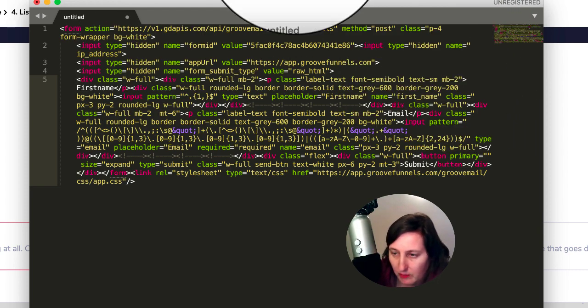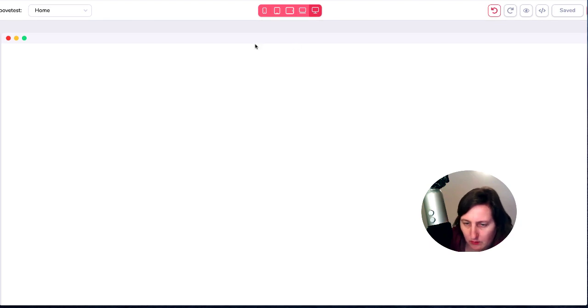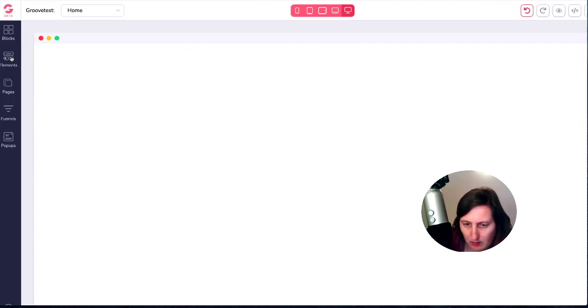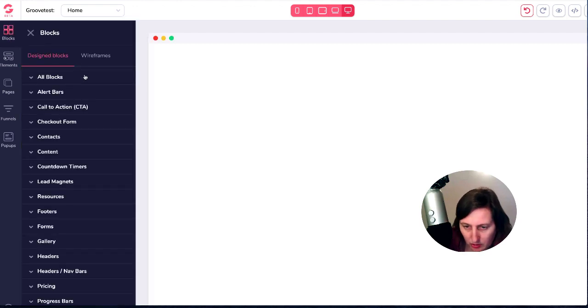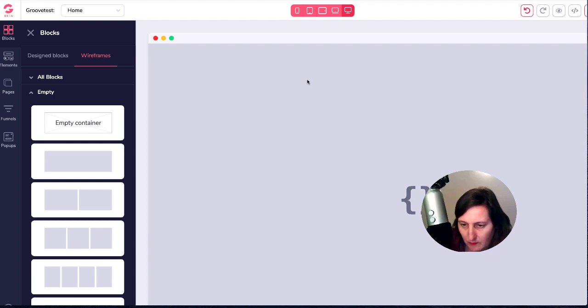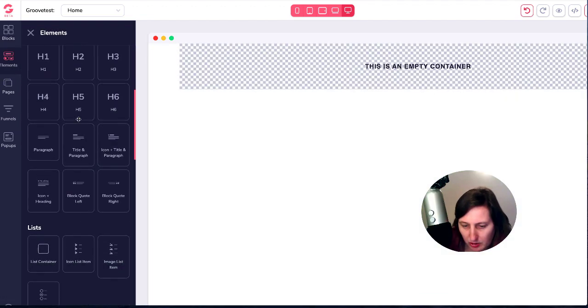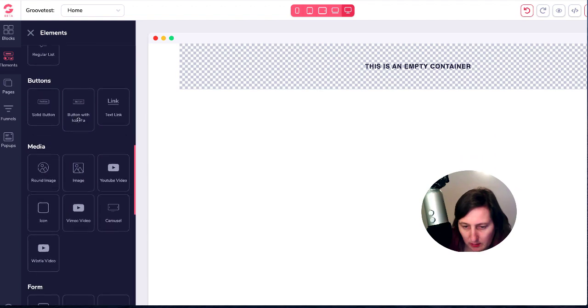So I'm going to go back to our page, which has got nothing on. And then I'm going to go into block, and I'm going to just drag an empty container. And then in elements, I'm actually going to drag form.